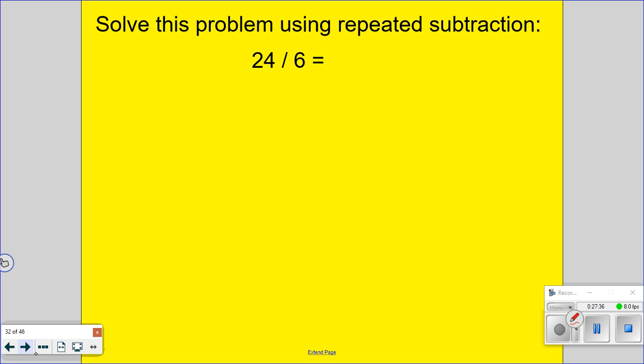All right, we are going to be writing this equation. Now look at that symbol. What did I tell you that symbol was? Samaya? Division. Now remember, I don't have that division symbol on my computer, so when I type it, you'll see this symbol. Go ahead and write this equation. If you need to turn the page, that's okay. We're going to do 24 divided by 6. You can decide. It's your notebook, love.